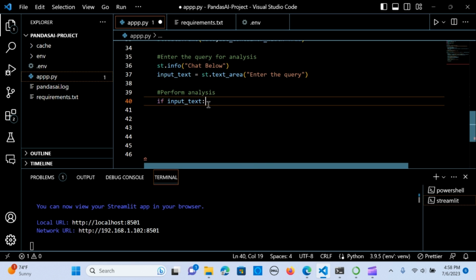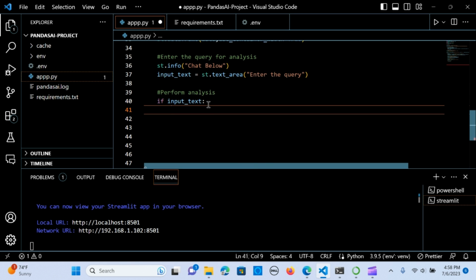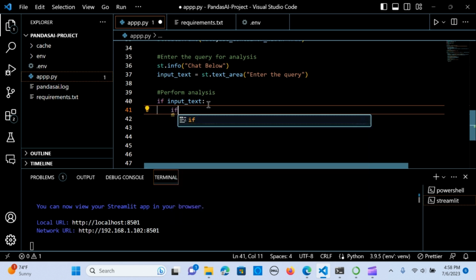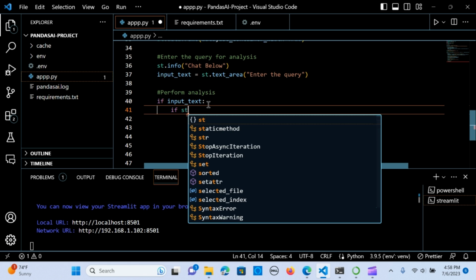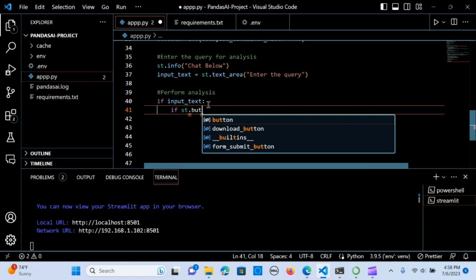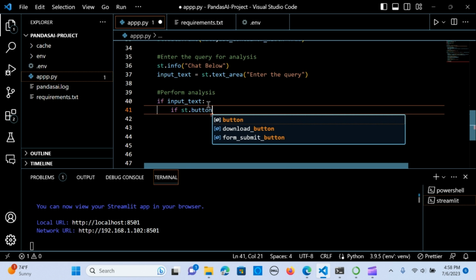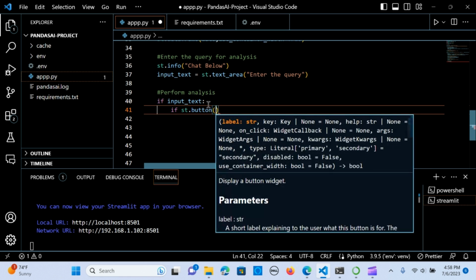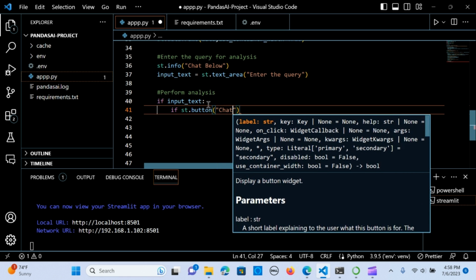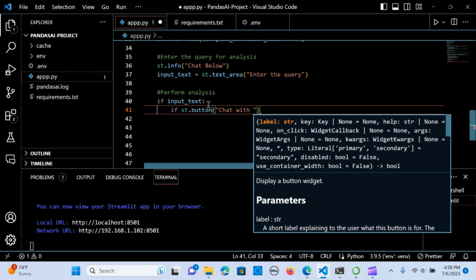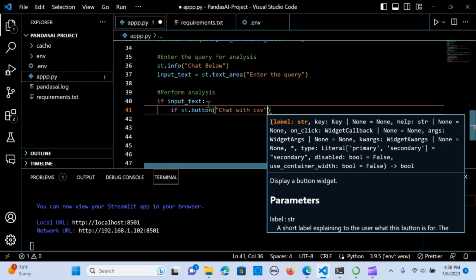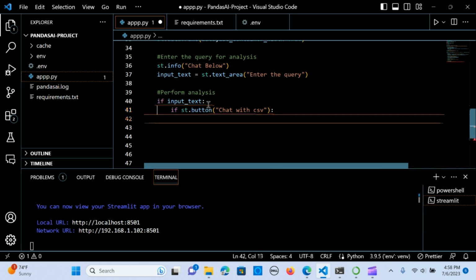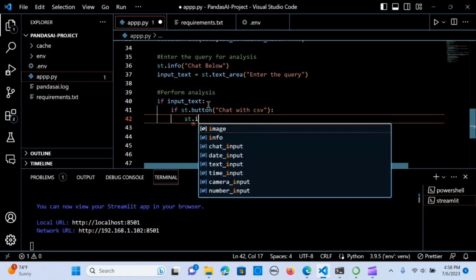And the next thing is now, if input text, any text is input, I'm going to create a button. I'm going to say chat CSV. Create an info.